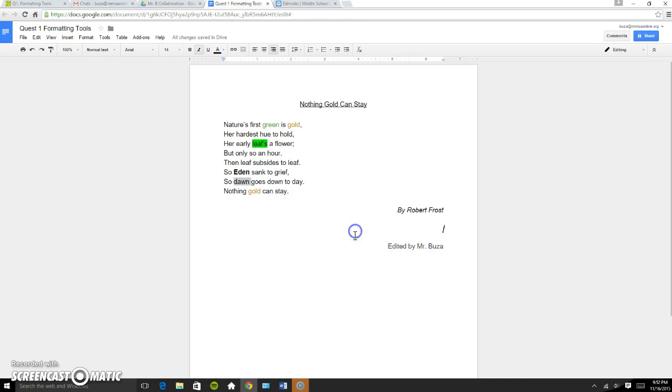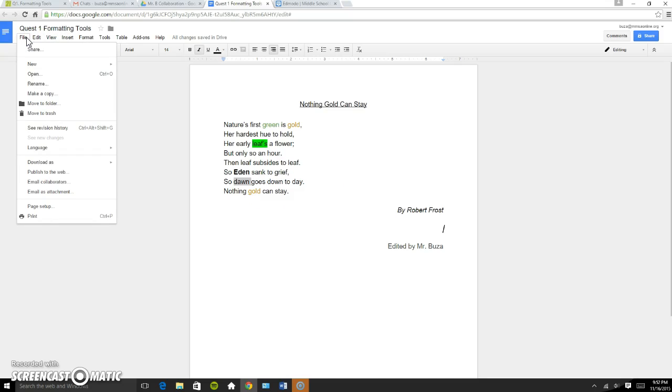Now what you want to do is just look over your page, make sure all your spelling's good, there's no errors, anything like that. And now you're going to download this so that you can turn it in. So I'm going to click on, at the top here, you have your edit button, and you're going to go down to download as, and you're going to download this as a Microsoft Word document. This is how you're going to turn this in to Edmodo.